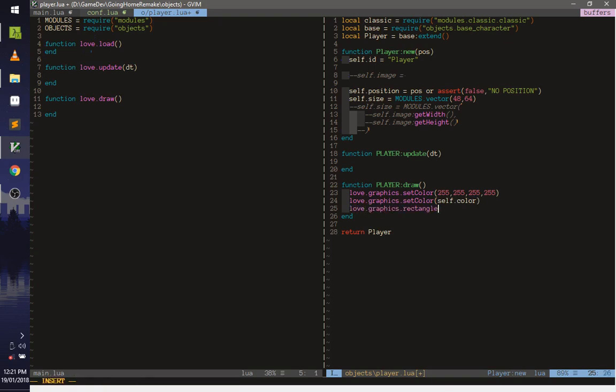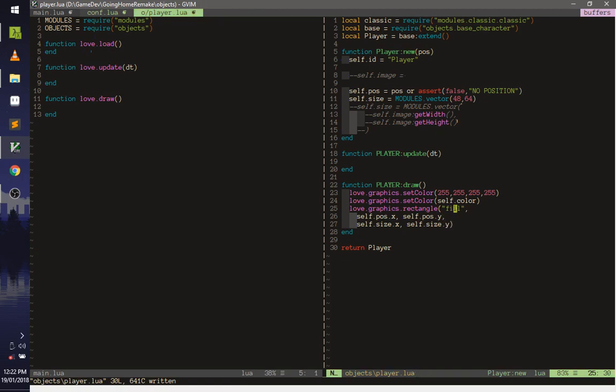Love graphics rectangle. So rectangle is a very good representation of our demo sprite. At position, let's just name this pos. That means self.pos.x, self.pos.y, self.size.x, self.size.y.